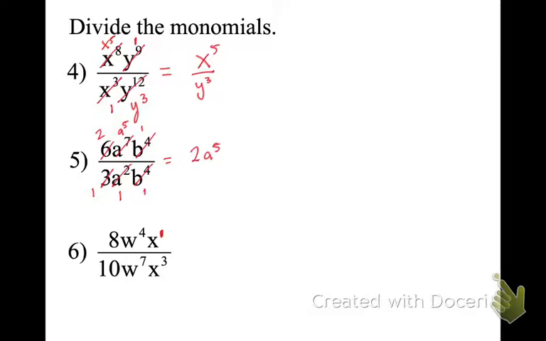Okay, so here we go. I'm going to take 2 out of the numerator. I'm left with 4. Sorry, 2 divides into both. I'm left with 5. I can take 4 w's out, and I'm left with 1, and I'm left with w to the 3rd. I can take 1 x, and I'm left with 1, and I'm left with x squared. So, in the numerator, I'm left with 4 times 1 times 1, which is 4. In the denominator, I'm left with 5w to the 3rd, x squared. All right.